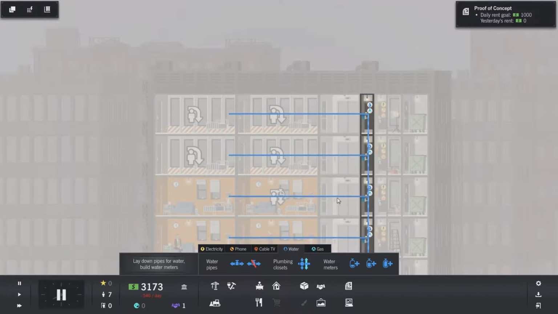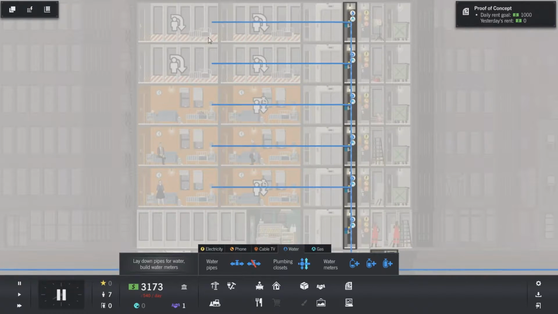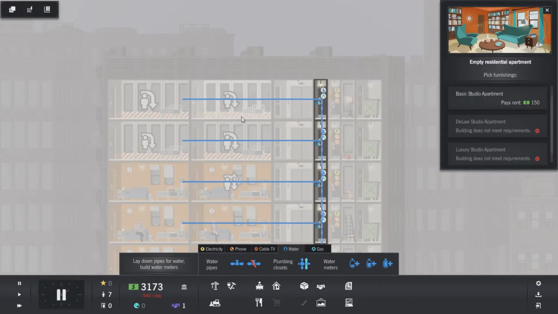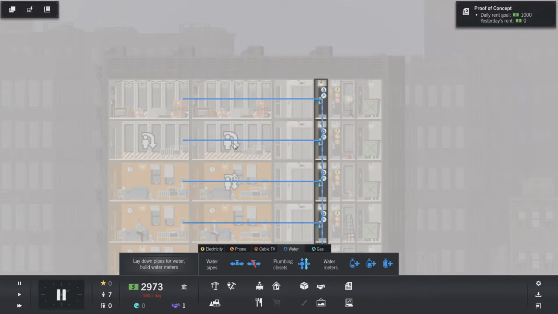So here we go. We got all our units now. I got 2, 4, 6, 8, 10. We know we have a problem with electricity now. We're going to be running low, because of the restaurant, obviously. So let's unpause this for a second. And these people, wait a second, what happened here? Move in, please. Forgot to make them move in. That's not good.